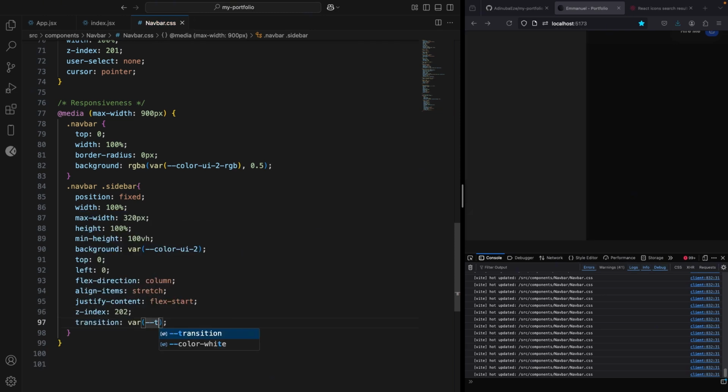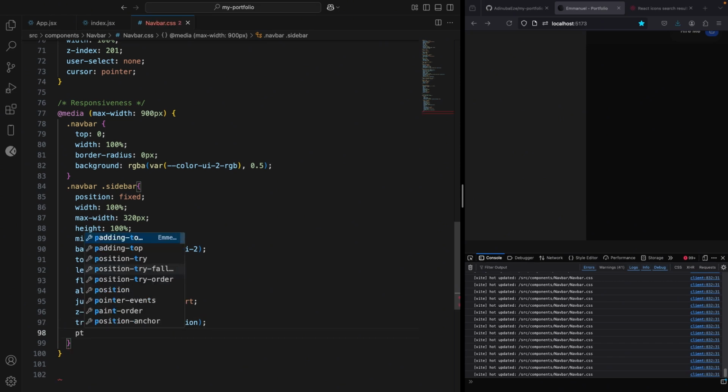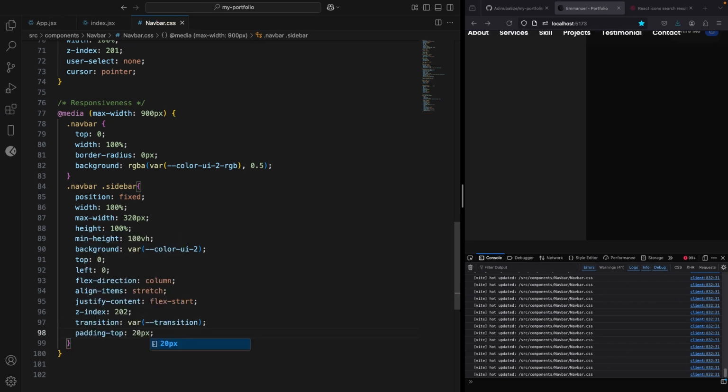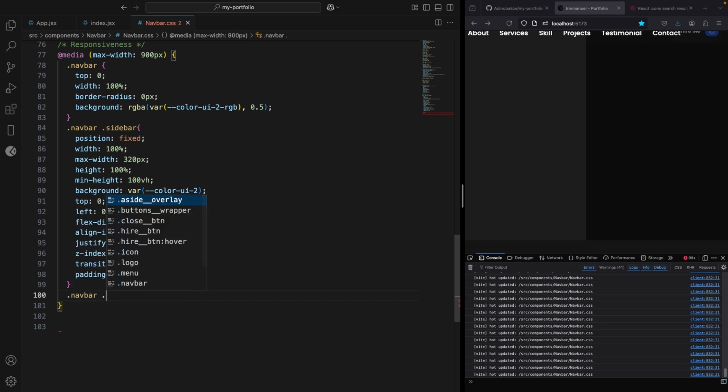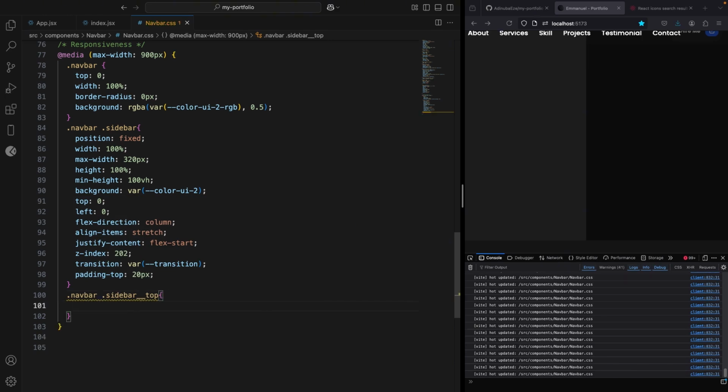So the z-index needs to be above the z-index of the navbar. If you notice, the navbar has a z-index of just 200, but the sidebar has a z-index of 202, so that it will be on top of the navbar. So let's select the sidebar top.